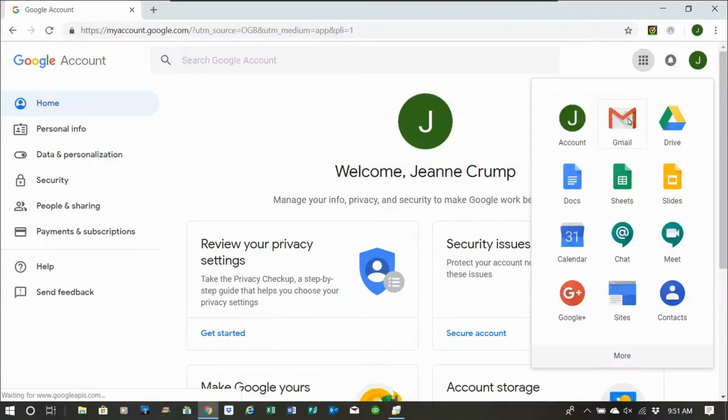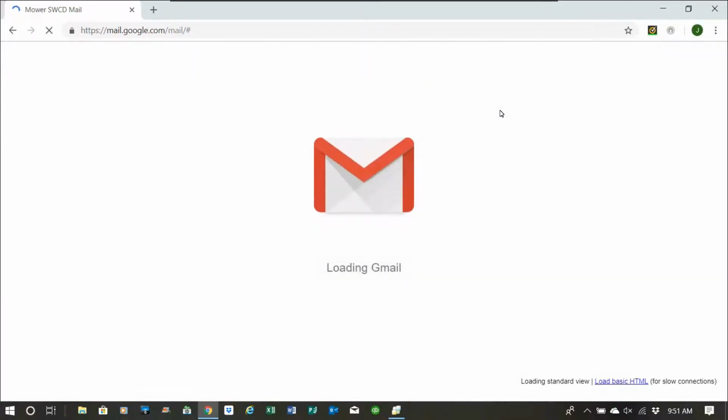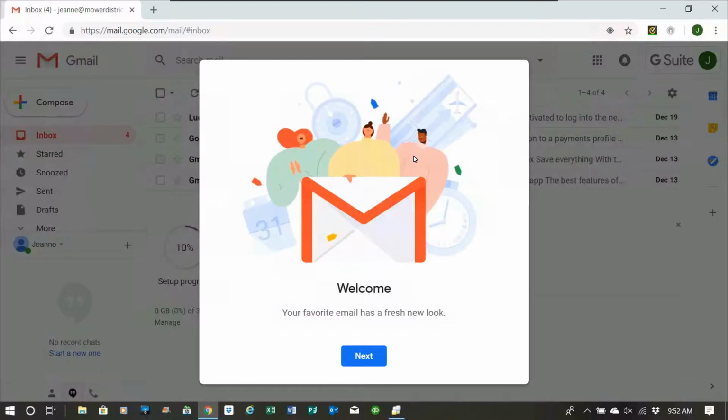You can go to Gmail, which takes you straight to your email account, which we just set up and changed the password for. That initial entrance is going to ask you a few questions and walk you through. This is what it looks like. Now we can tie Gmail to Outlook or any other email program we want, but the web interface itself is really good. It looks a lot like Outlook does and gives you a lot of the same options. So let's walk through this together.